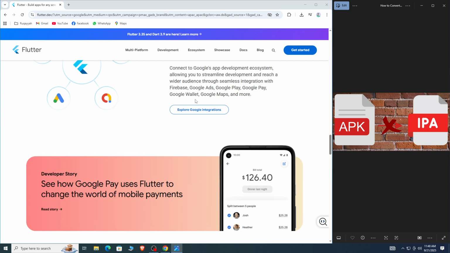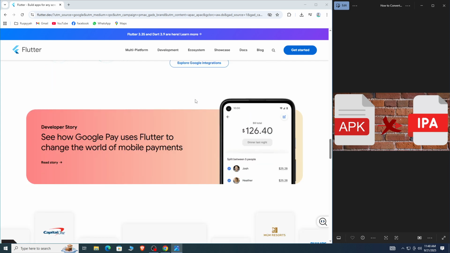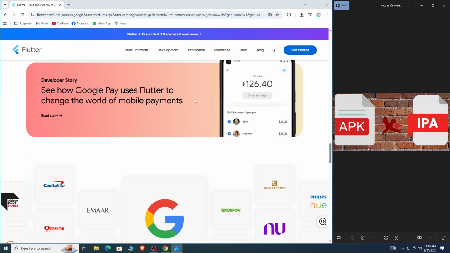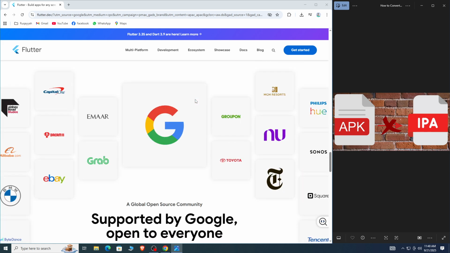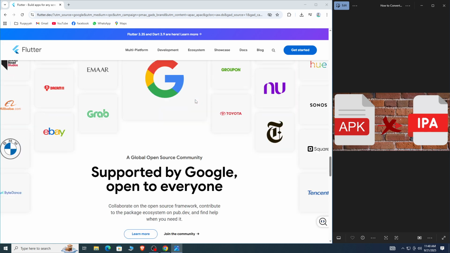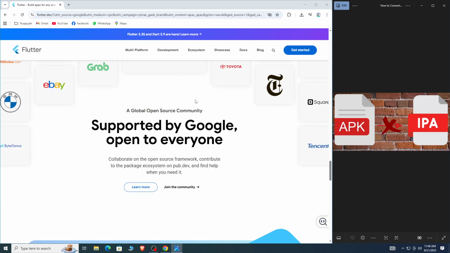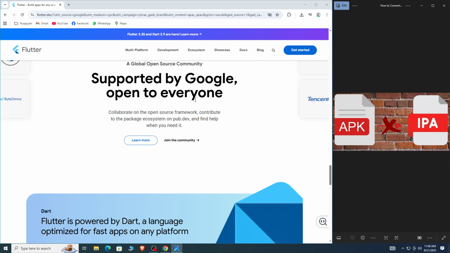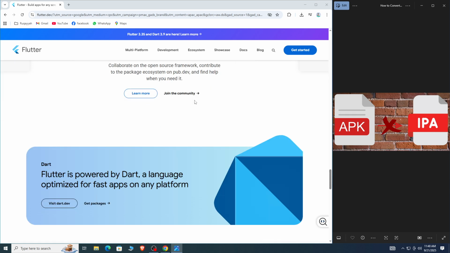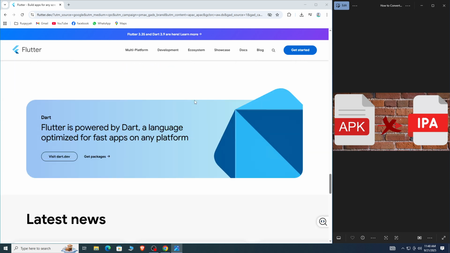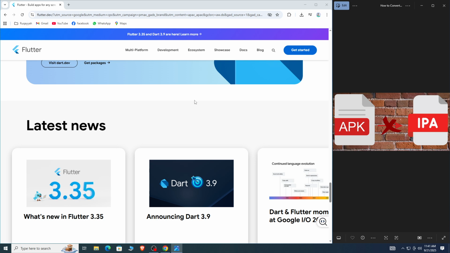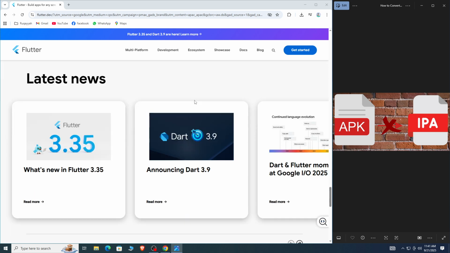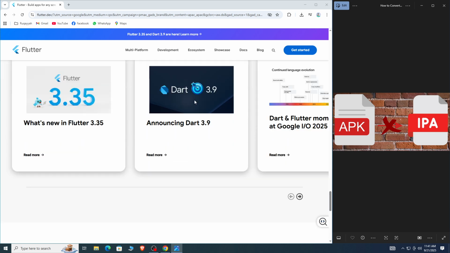Now, if your APK was written in plain Android code, like Java or Kotlin, sadly, there's no real conversion. You'd have to rebuild the app for iOS from scratch. Flutter only works if the project started cross-platform, and that's basically it. You can't flip APKs into IPAs directly, but with Flutter and Xcode, you can rebuild and export your iOS app.